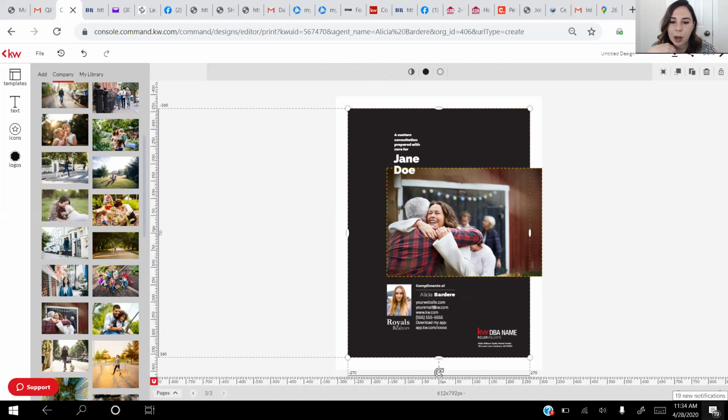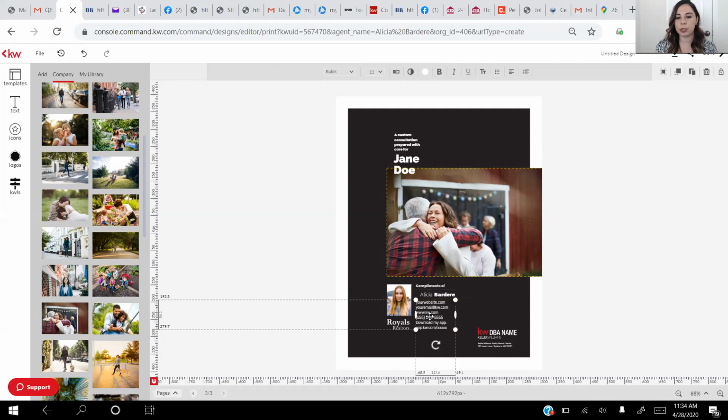So instead of all of your website, your name, and all of that, because that's one text box, you would literally delete all of that and you would put in your own information. Just for the sake of time, we'll just leave it the way that it is right now. And you can go back, Alicia, to customize that for yourself.